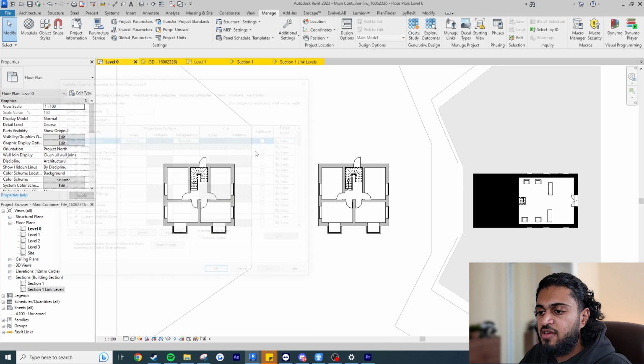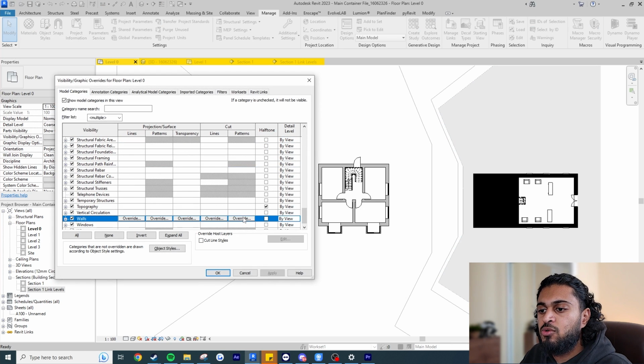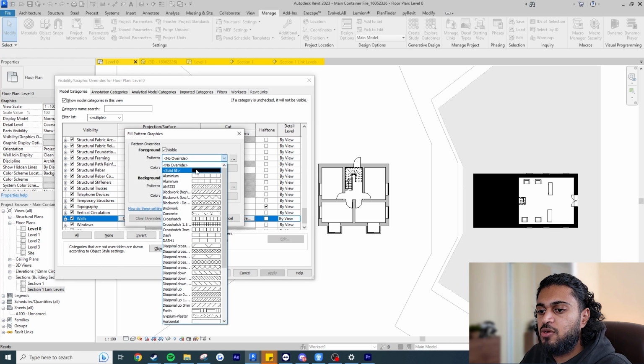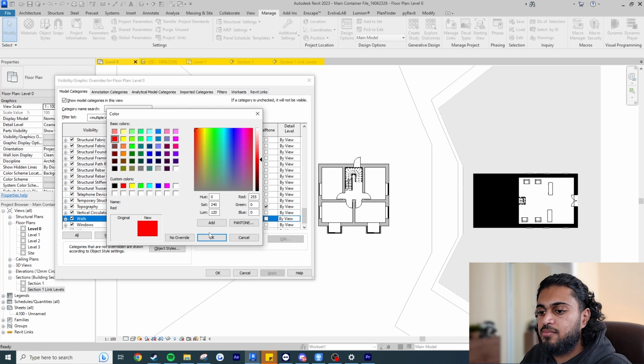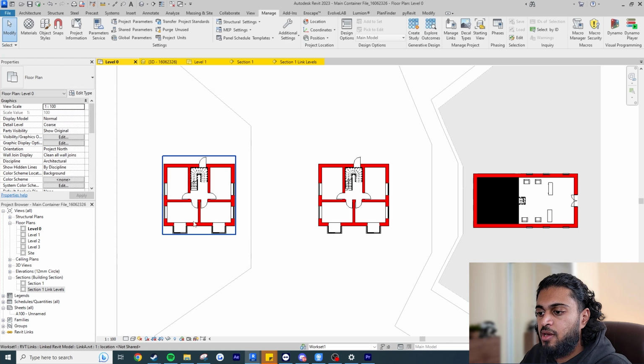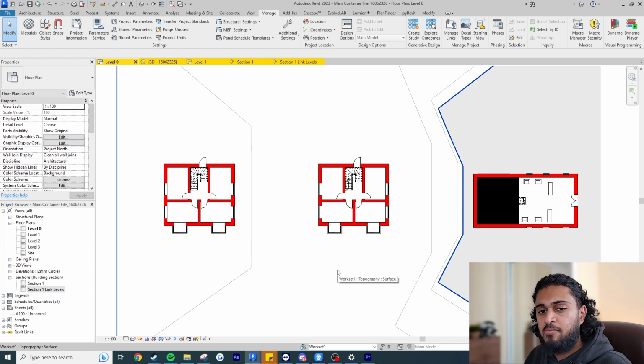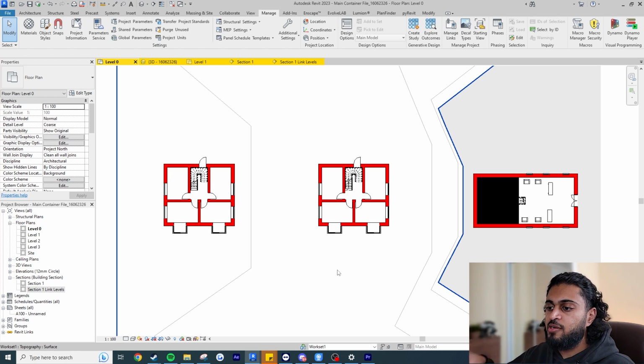And if I go to VV on my keyboard, and if I want all my walls to be red for a cut plane, if I go to solid, red, okay, you can see that our visibility graphics of the view, as well as the view template, would actually work for this method. This is why this method is so powerful. We still have our main control from our host view, from our host file in Revit, but we're just able to go into the link, get the view range, take it, and make all of our graphics the way we need it.